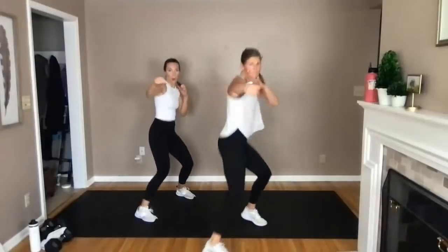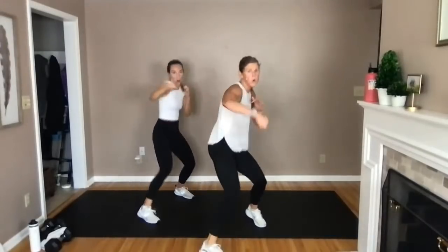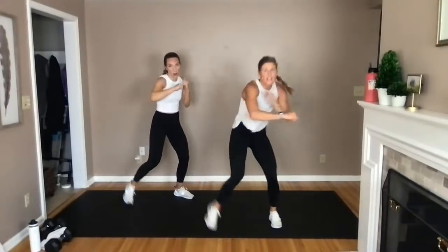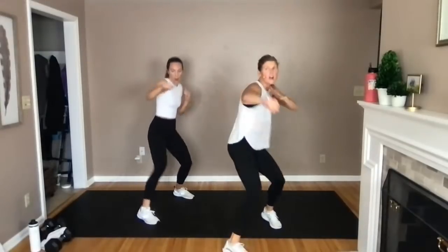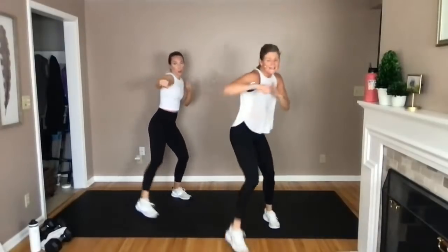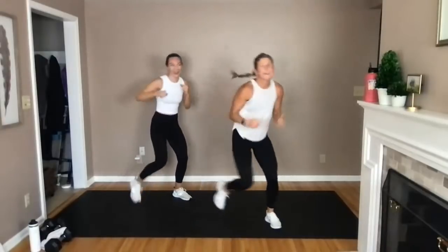Looks like this. Elbow, front, elbow, front, elbow, front. Step into it, come on. Step into it. Elbow, front punch, elbow, front punch. Step, push, come on. Yes, from the side, from the front. Side, front, woo! You got it now, boom, land it, boom, land it. Woo! Let's go, you got it.